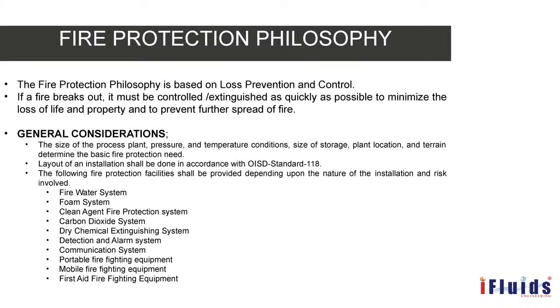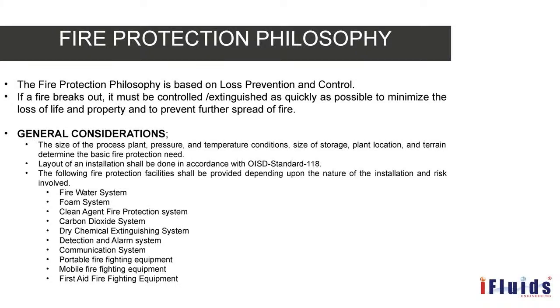So next one is fire protection philosophy. So what is it, the basics? The fire protection philosophy is totally based on loss prevention and control. For example, if a fire breaks out, it has to be extinguished before it escalates to the nearby or adjacent facilities. That is the agenda, or otherwise the philosophy or the basis behind this fire protection. So, in order to achieve this effectively, the basic design consideration is also provided, and general consideration is also provided inside this OISD.